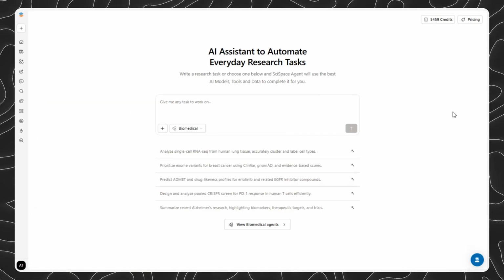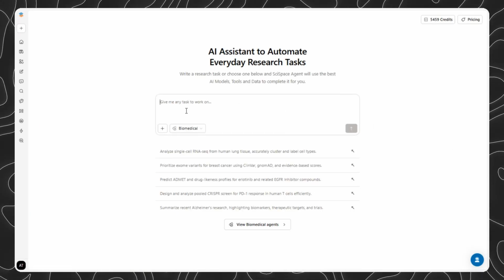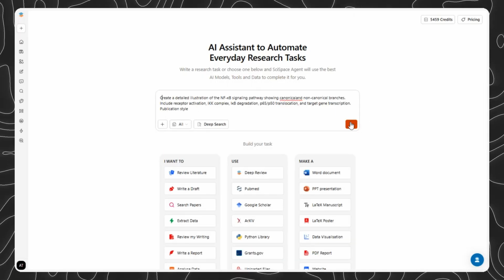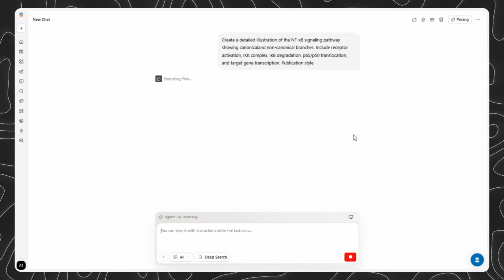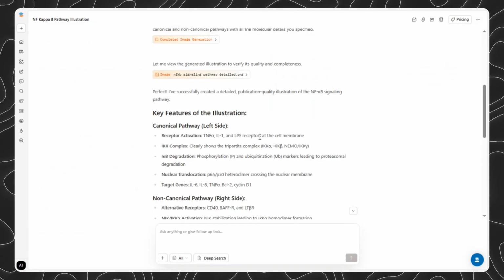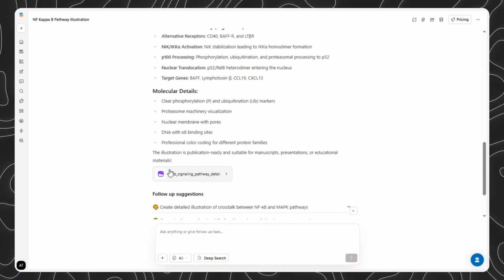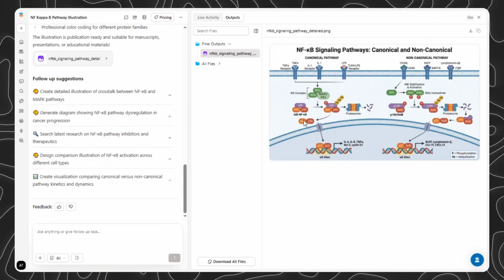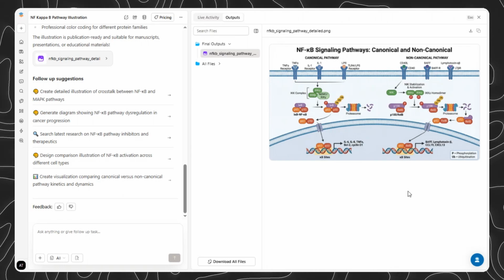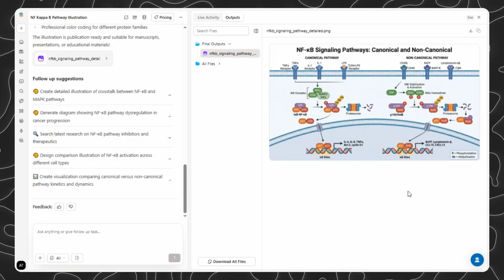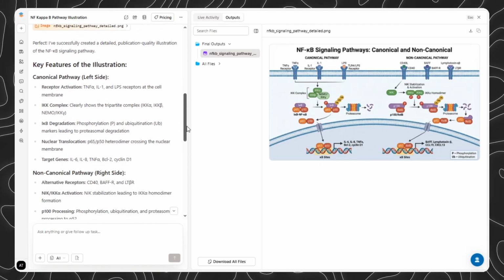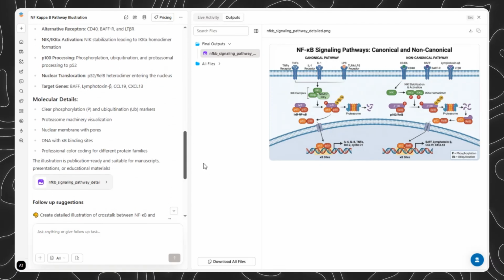Now scientific illustration, specifically pathway diagrams. This is a complex signaling cascade that's tedious to draw manually. Agent generating illustration. Exceptional pathway diagram. Journal quality output. The canonical pathway is shown on the left with TNF receptor activation leading to IKK complex. The IKK-mediated IκB phosphorylation and subsequent proteasomal degradation is depicted with clear molecular transitions. Each step is molecularly accurate with appropriate intermediate states shown. Target genes are illustrated at the bottom with proper chromatin context showing kappa B binding sites on promoters, maintaining clear visual hierarchy.